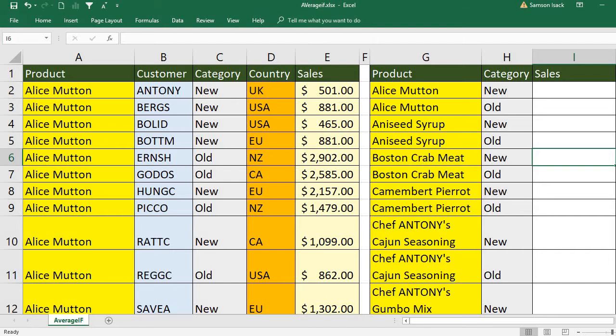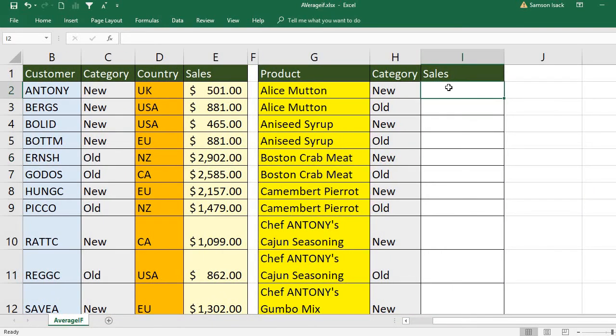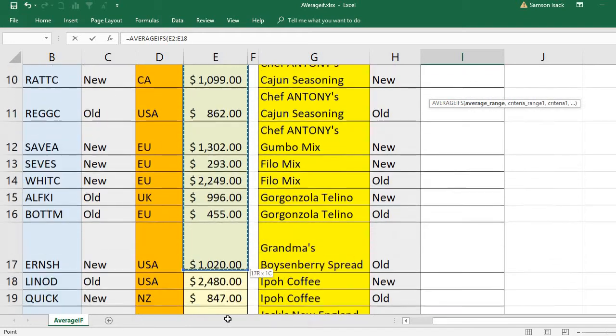Now I am going to use the formula. AVERAGEIFS. The first argument is the average range. Which column do you want to average? I want to average the sales column.